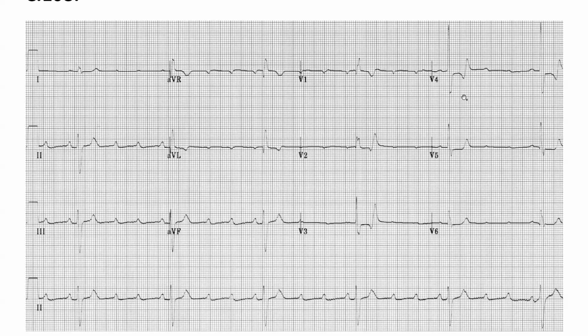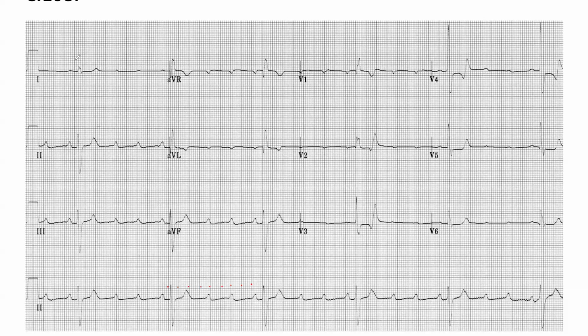Your turn. So first, the rhythmicity appears to be rhythmic. Now the heart rate: between the QRS complexes, we see 1, 2, 3, 4, 5, 6, 7, 8, around 8 boxes, which means that it is totally bradycardic. So it's around 35 or so. Yeah, exactly. So rhythmic, bradycardic, and now the axes.